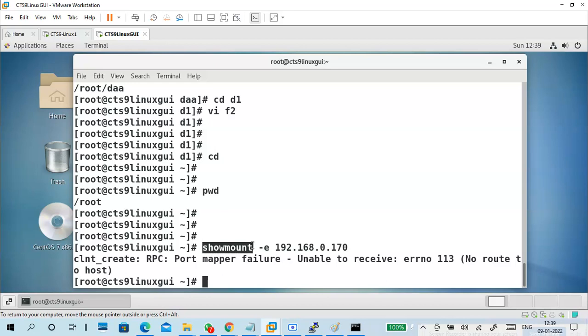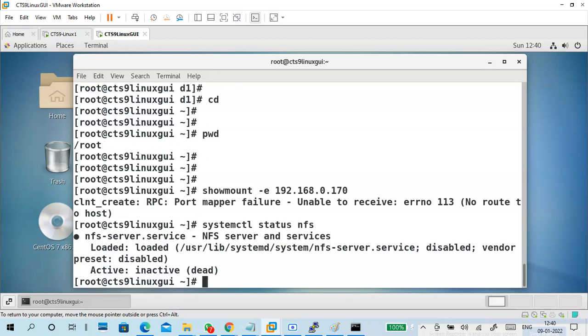It is not saying this is a wrong command. It is saying some other error. Possibly at the server side, we'll go to that one. NFS client is there, or you can check systemctl status nfs. Okay, it is inactive, dead.